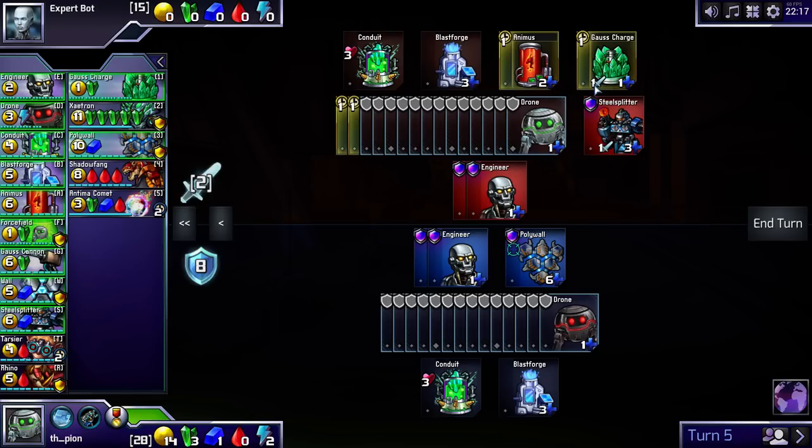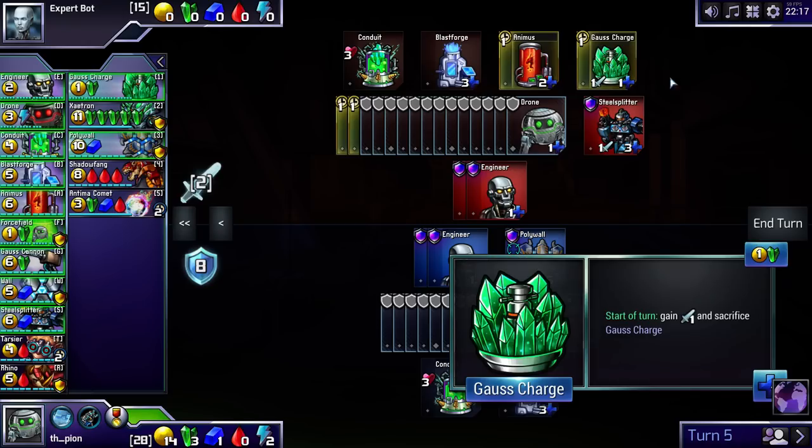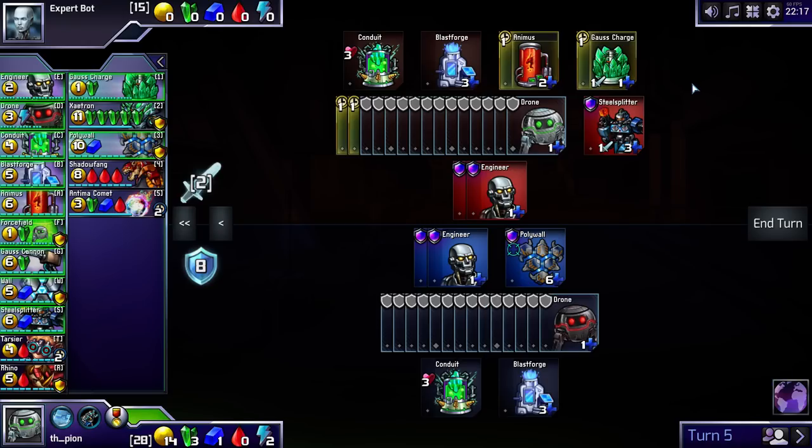Okay, so what did he do? He did build a Ghost Charge. Really? Okay. That's a weird move. That's actually really dumb, I think. That doesn't help him whatsoever. That's actually a blatant mistake the AI did.